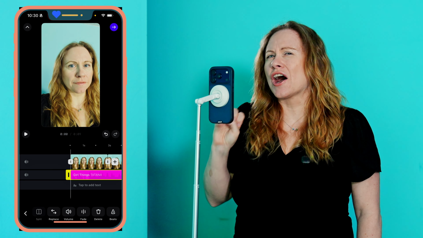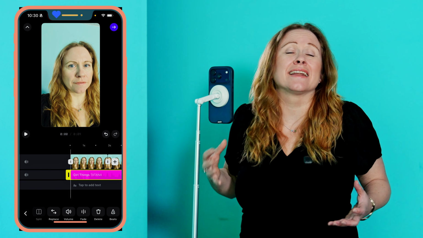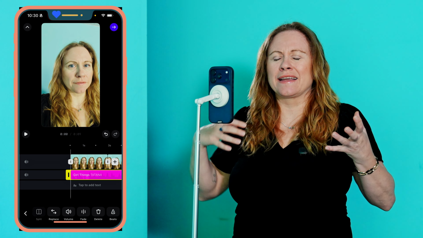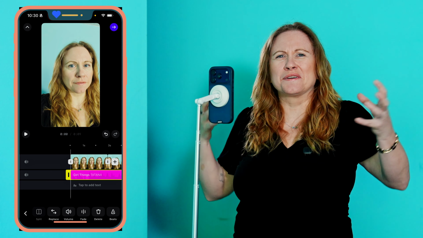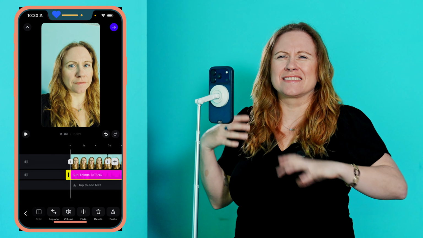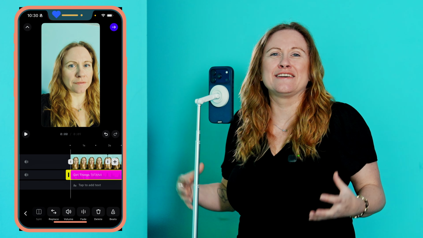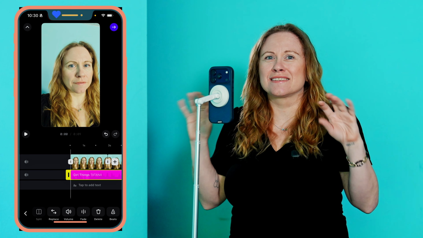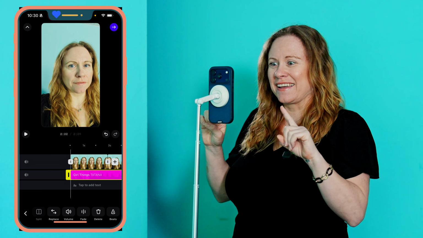Perfect. When you're talking, it's best to add a song that doesn't have words, because if you're speaking and your song has words, the words fight each other. Even if it's quiet, the words are going to fight each other and it's not going to be as smooth as if it's an instrumental song. So I highly suggest picking a song that's just music when you're talking on camera.